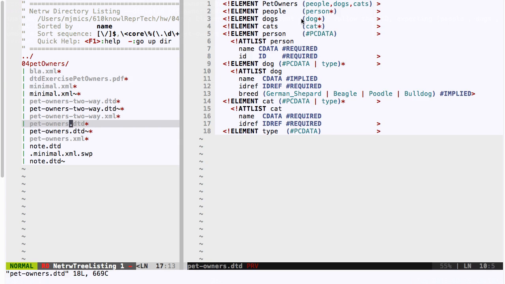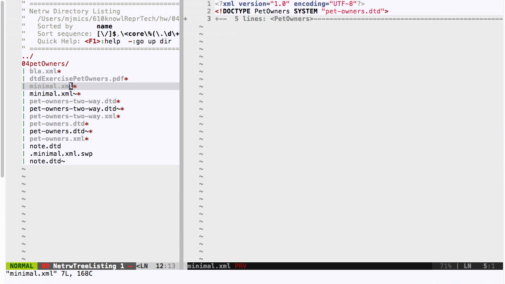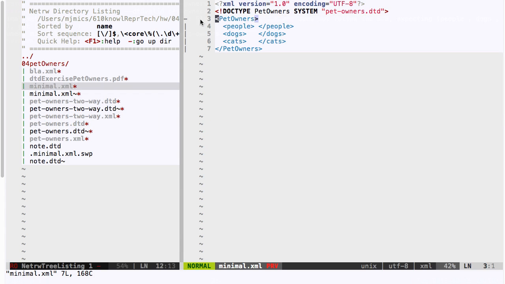And some of you put a plus sign here instead of an asterisk in these 3 locations. And by putting a plus sign here, you stipulated that you needed at least one person element inside of the people element. And so consequently, this would not work. If I put the plus signs here, this would actually be too minimal.